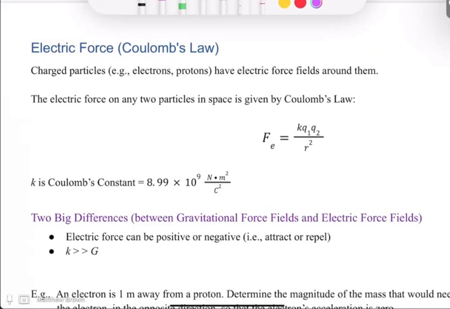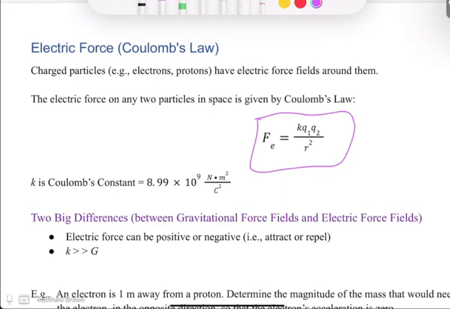If you look at this equation here, you can see this is very, very similar to the gravitational force that we just saw, right? The only difference is instead of using the gravitational constant, we have Coulomb's constant, which we're writing as a K. And instead of the two masses, we're just multiplying by the two charges. So that's Q1 and Q2, or just whatever the charges are. And once again, we get R squared on the bottom, right?